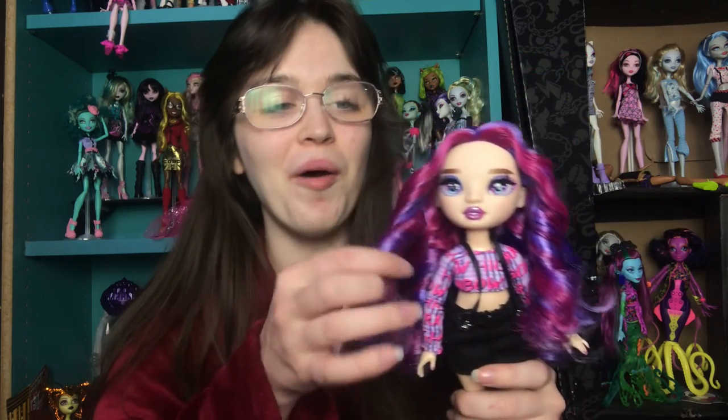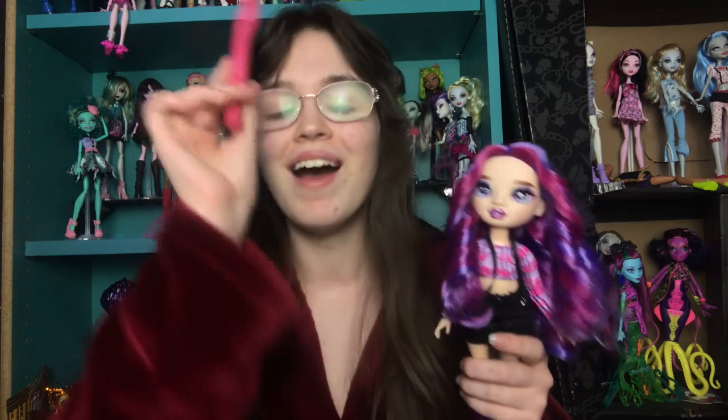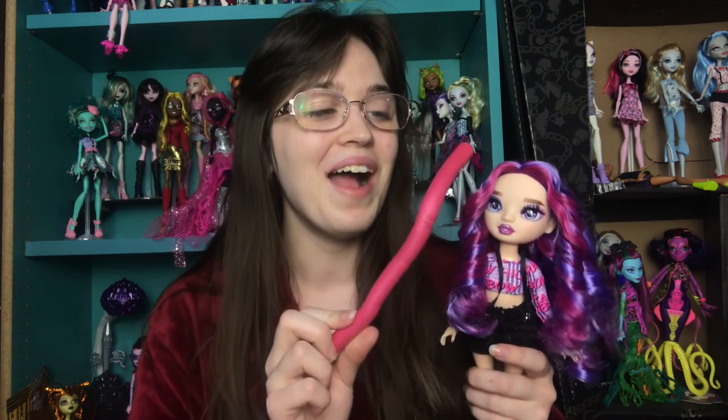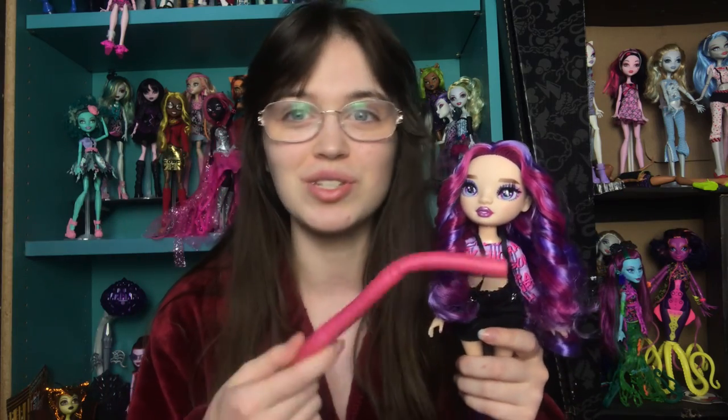The curls are done and oh my god — she turned out so good. I'm really, really happy with her curls. I am floored by the hair rods. They worked really well for Georgia as well, so I knew they would work really well here — I've been two for two so far with this new method. I actually used to use these dry with no water on my G4 My Little Ponies when I was about 11, and it worked super well. I found some in TJ Maxx and needed more curling implements anyway, so I bought them — and I love these. I don't know what it is about these specifically, but they just work magic.